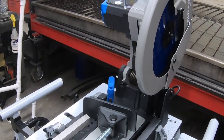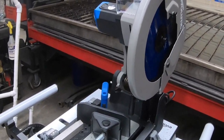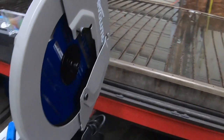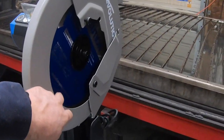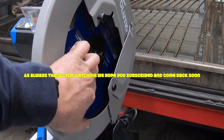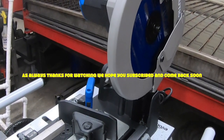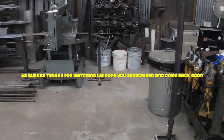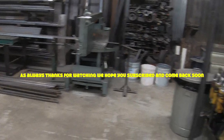My air compressor always comes on at the wrong time. You can put a 15 and that would increase it, but I don't know. I'm guessing it's probably 6 or 7 inches, something like that, because it's not gonna be quite half the blade because you've got the discs and stuff to hold that on. So I don't know, maybe 4 or 5 inches. We'll have to test it out and see. I can't imagine we'll ever cut anything that big anyway. We would put that on that bandsaw over there, which has about an 11 or 13 inch capacity, something like that.